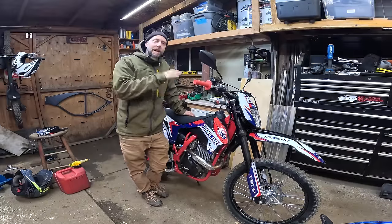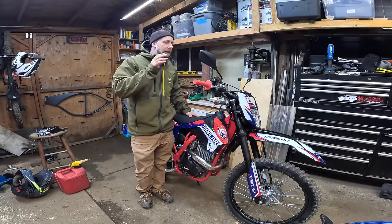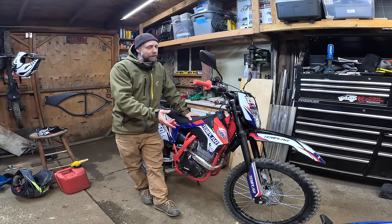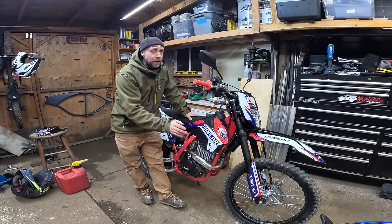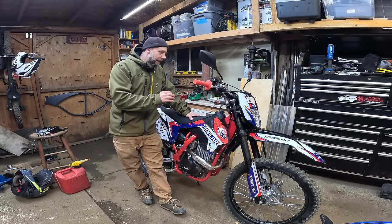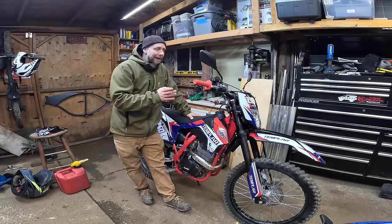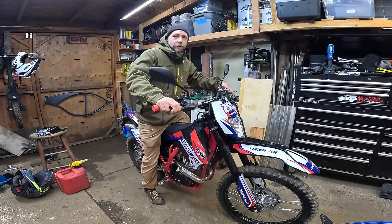I want to talk about the height of this bike. This is the standard X-Pro Templar — not the X model. The X has adjustable suspension and a six-speed with a counterbalancer, but a lot of people say the standard 250 five-speed puts out a little more power, possibly just the way they're tuned from the factory. Out of the box the way mine came, I was worried it was going to be too tall, but it actually fits great — slightly lower seat height than the Storm 150, especially after I added preload.